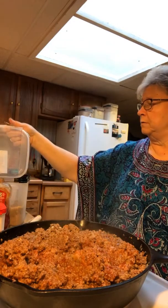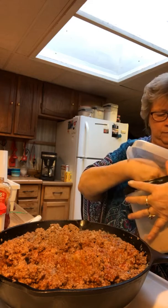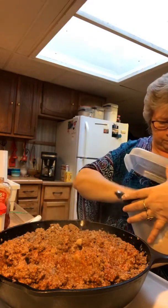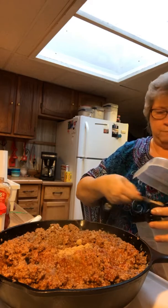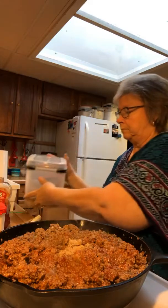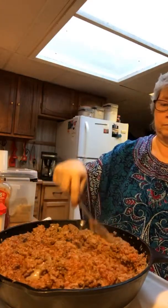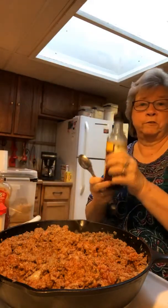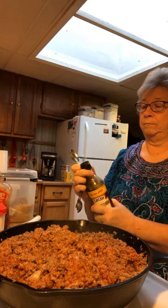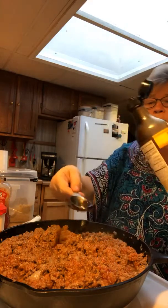That's brown enough. I'm going to turn it back down on low and start adding our ingredients. One thing we're going to do is add flour — you can add cornstarch if you can't have flour. This is a half a cup. I'm just going to sprinkle that over the meat. That's going to help it get where I want it to be. You just have to adjust this — if you're making a little bit, probably only put about a fourth cup of flour per pound. Now I'm going to put a cup of ketchup in. Because I've got four pounds, remember.